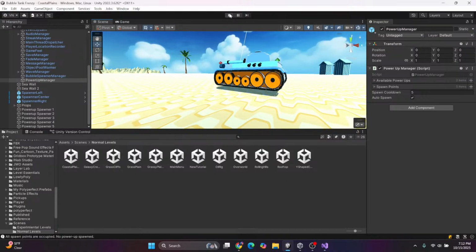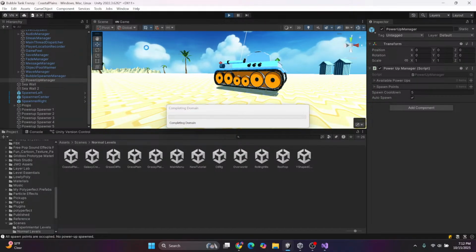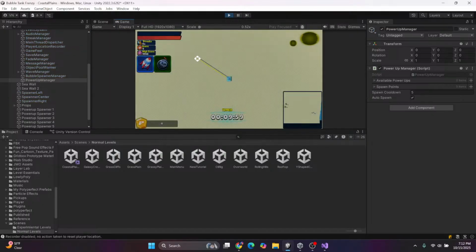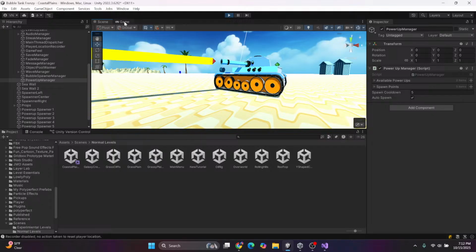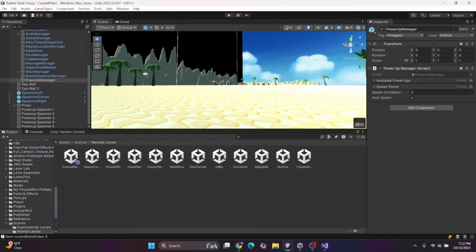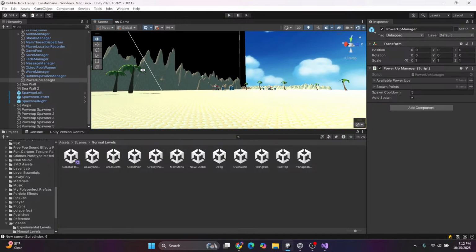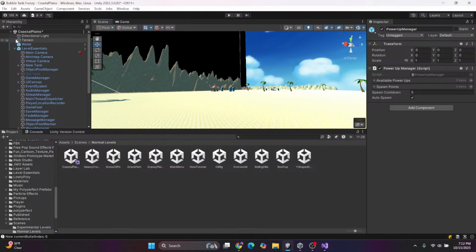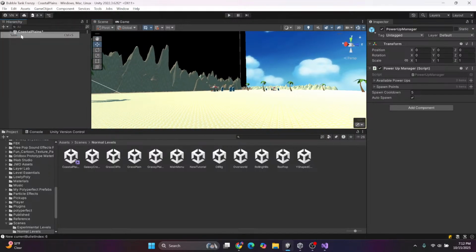You don't have to update to Unity 6, thankfully, but, you know. No, why is my tank floaty? Not gonna lie, this is actually my favorite level. But, yeah, I'll just leave it like that. Gravity still applies. Okay, so we're good there. This one's good.